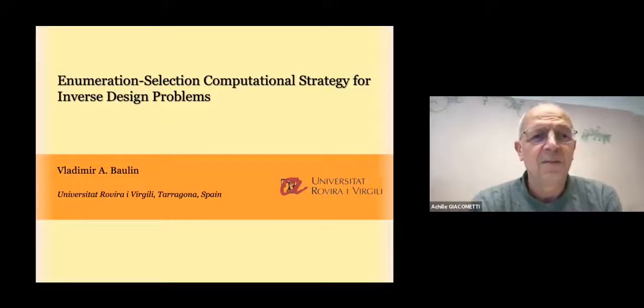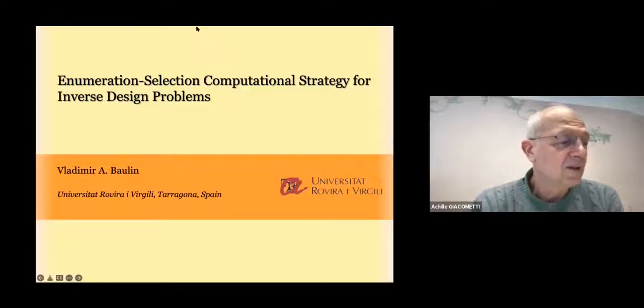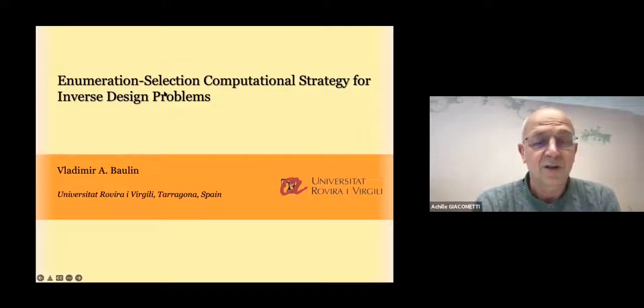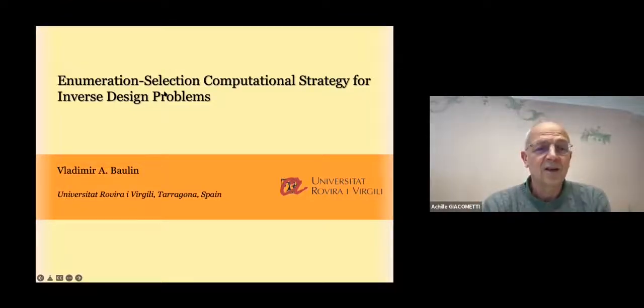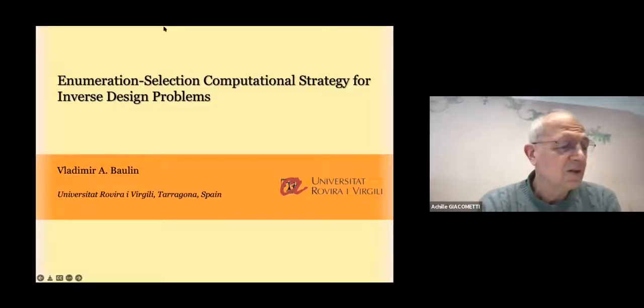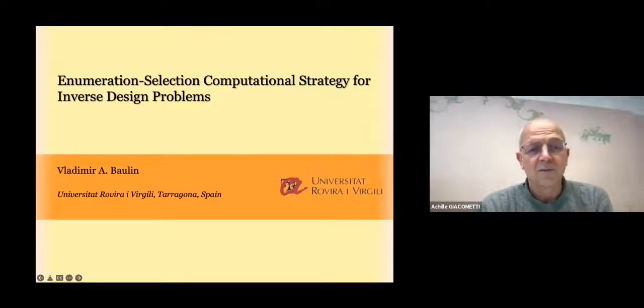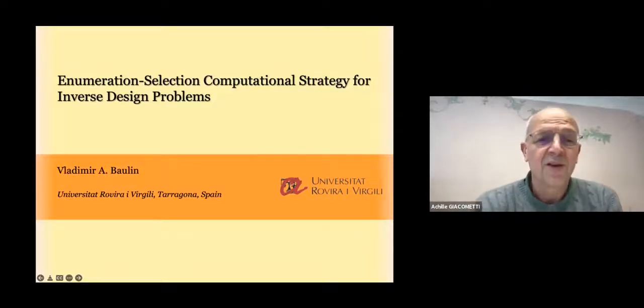It is Vladimir Baulin, who is a new member of our community. Vladimir is currently distinguished researcher at the Beatriu de Pinós at University Rovira i Virgili in Tarragona. He started his career in France, where he did his PhD at the University of Grenoble. And then he moved to Strasbourg, still in France, before joining the University of Rovira i Virgili in Tarragona, where he presently is.